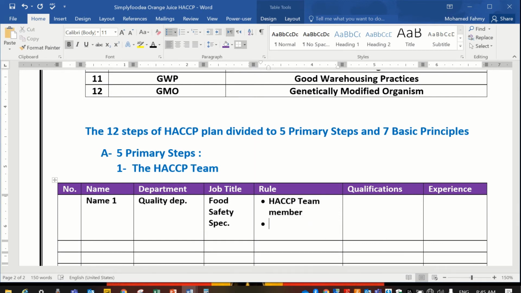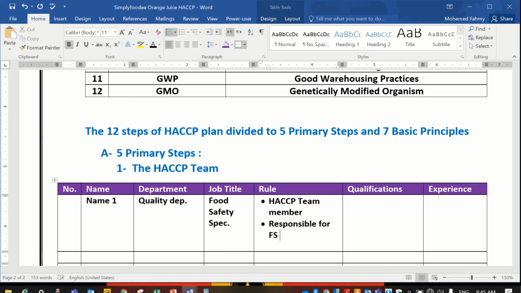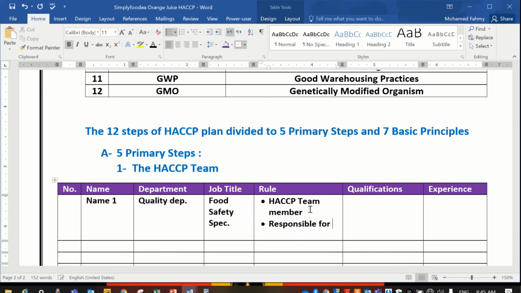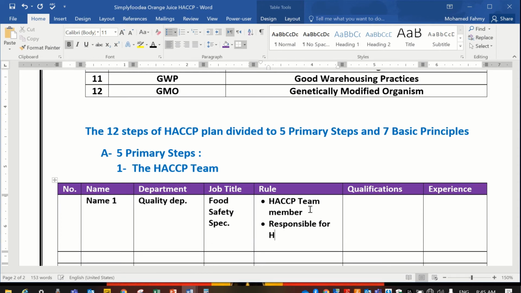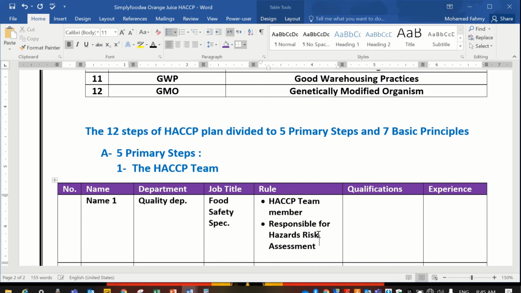You can also write that he is responsible for food safety or hazards, hazard risk assessment. Okay, risk assessment.